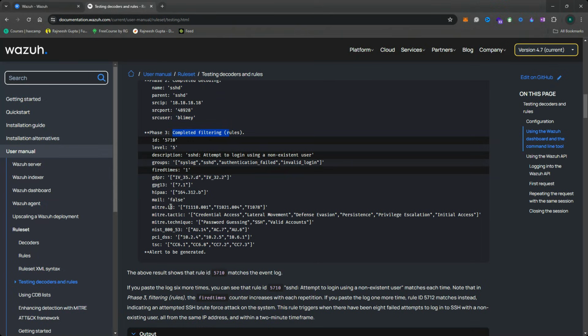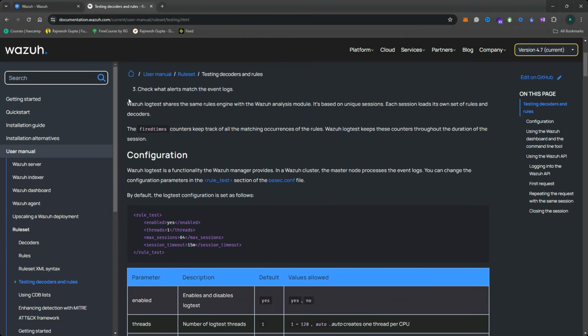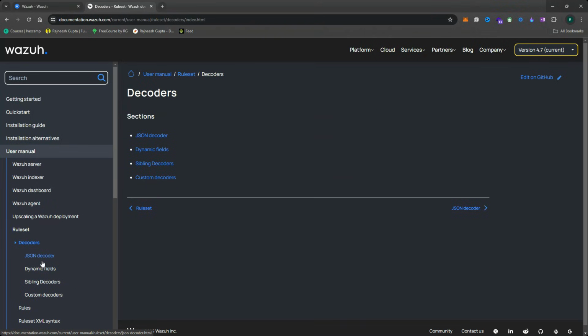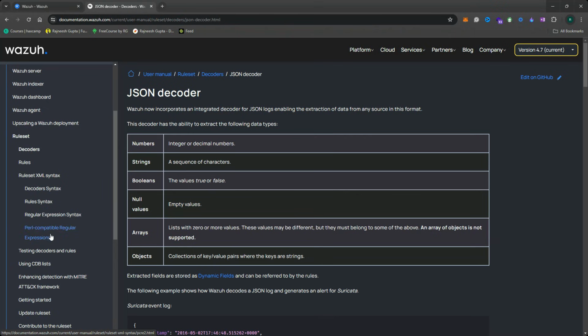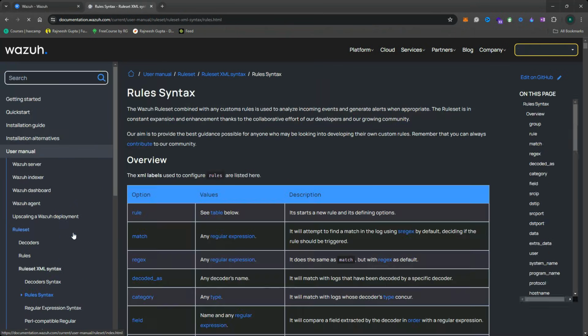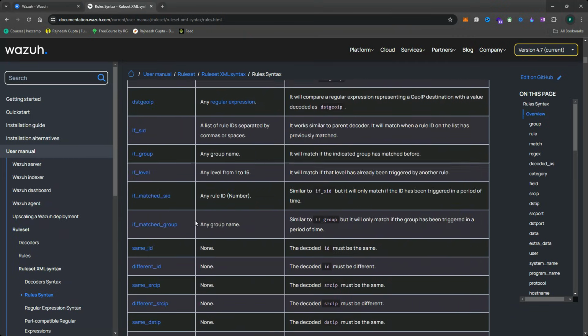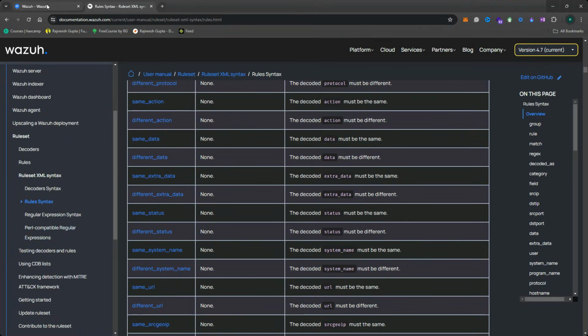But remember, the heart of extracting, the main core of extracting any data, is the regular expression. So you should be good at regular expressions. If you want to upskill in it, there's a website called regex101. You can refer to that. I've shown you some of the formats for the ruleset as well. Give me one second. Yeah, here it is. So there are multiple ruleset syntaxes you can refer to, and I'll share the link in the comments to help you with it.